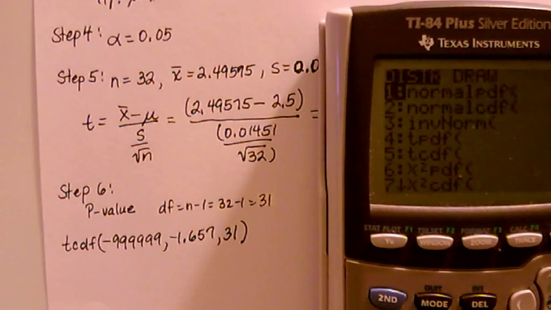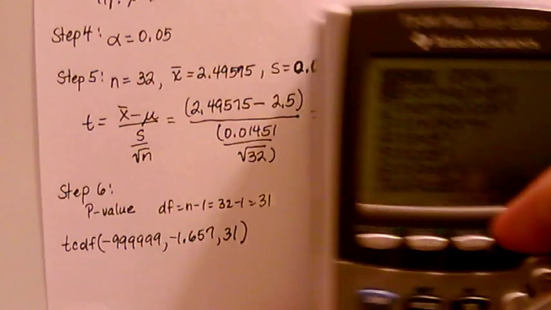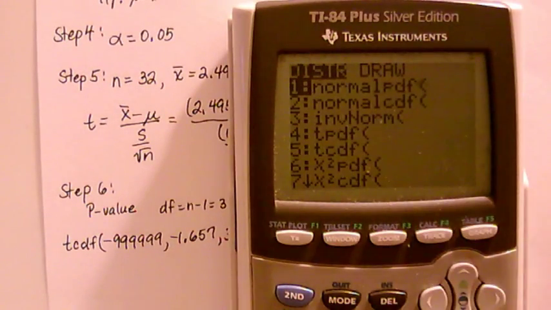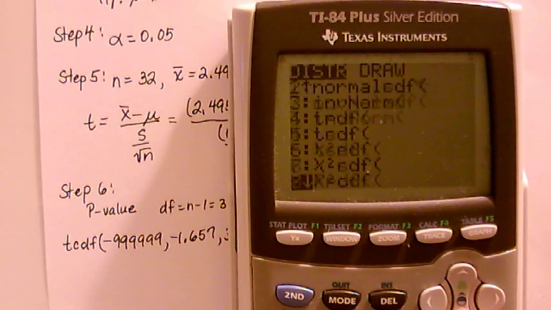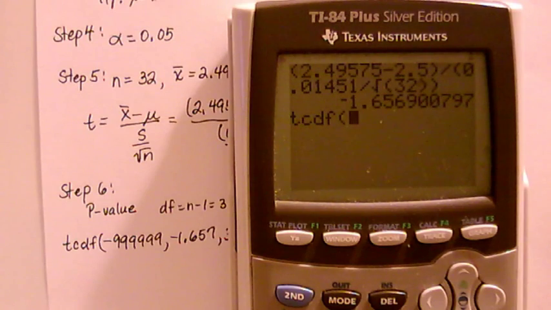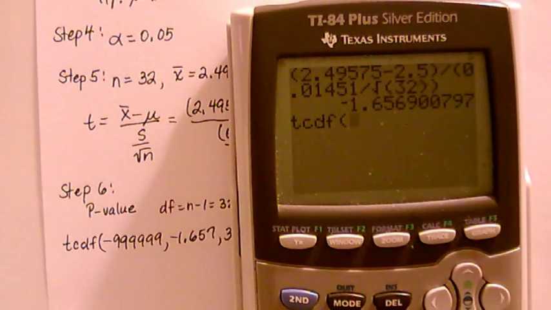So second and vars for your distribution menu. That's second and vars, and then hit your down arrow key to find tcdf. I just passed it. There it is, tcdf. And then you're going to enter that format.